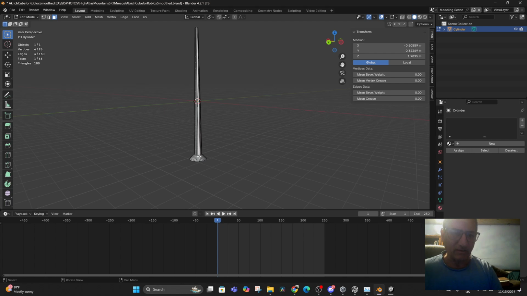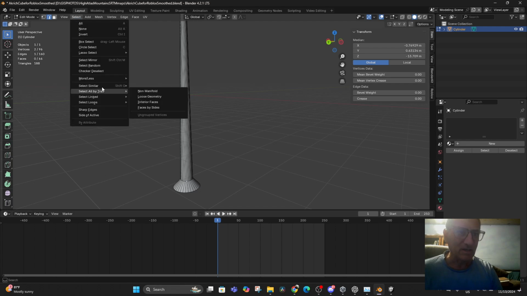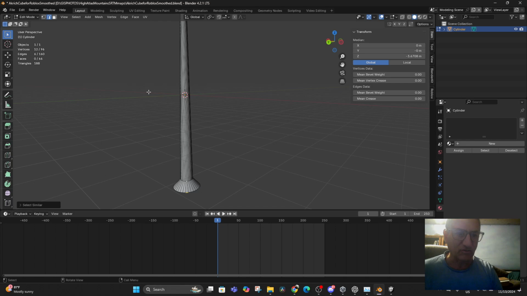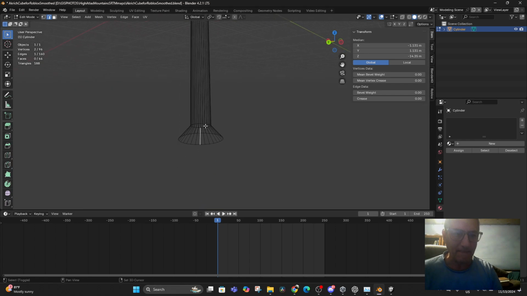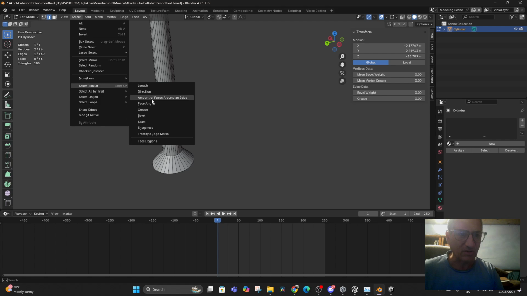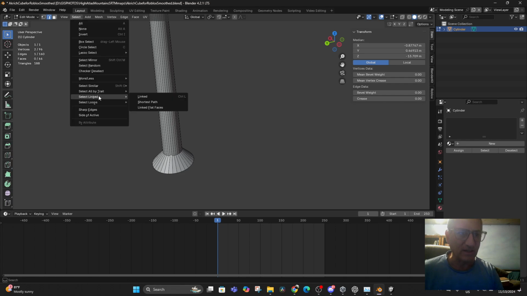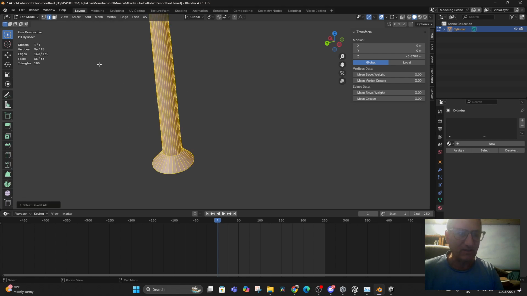This is a little awkward down here, so maybe if I grab the cut and then go select similar direction. No, that didn't work. Oh, that's similar direction. I see. So if I grab that and then say select similar crease, maybe? No, that didn't do it. This is all learning about how to get these selections. Select linked I could do, but that's the entire thing as well. I really want to select just that loop.